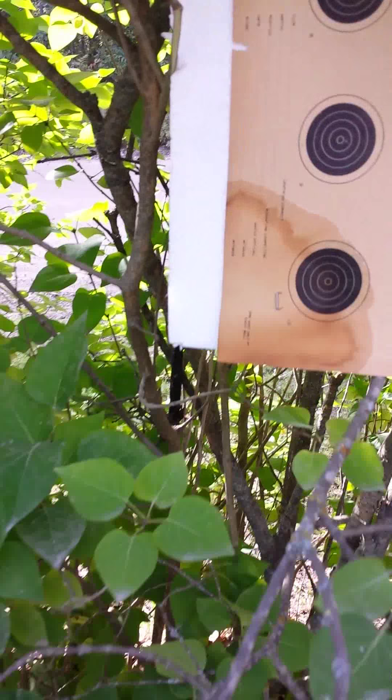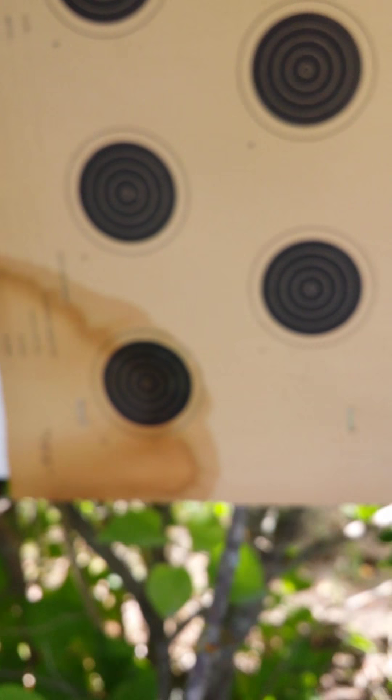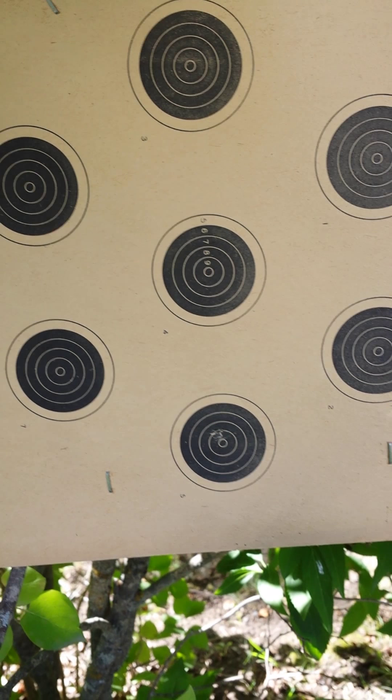They barely even made a mark on it. One hit there — let's see — one hit there, one also hit there, and one hit there. Let's see if there's any more. I think one hit right there. I wasn't directly aiming for one of these; I was just aiming at the board to see if I could even hit it. A lot of them hit this bottom corner here. Sorry if the audio's a little messed up — it was pretty windy.